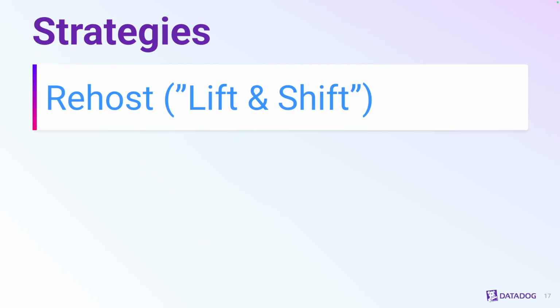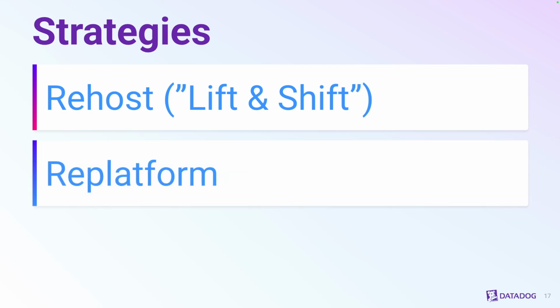So if you're not going to go with the rehost or lift and shift, another option to consider is replatforming. Replatforming is definitely more complex. It requires more planning, more time, and usually some cloud expertise on your team. You're not just moving the application as is, you're making some changes to better take advantage of the cloud environment without completely rebuilding everything from scratch.